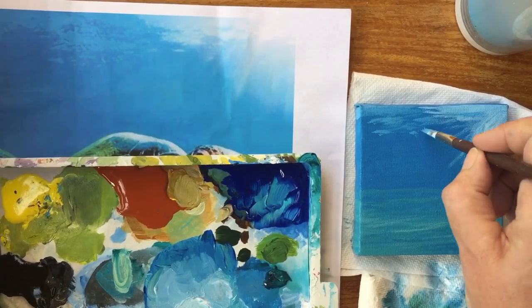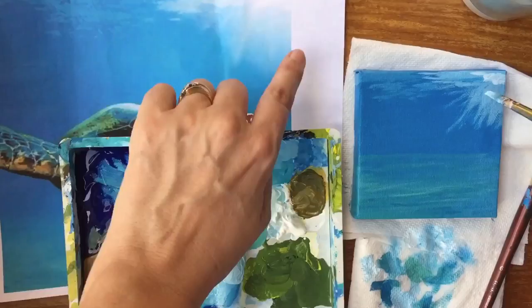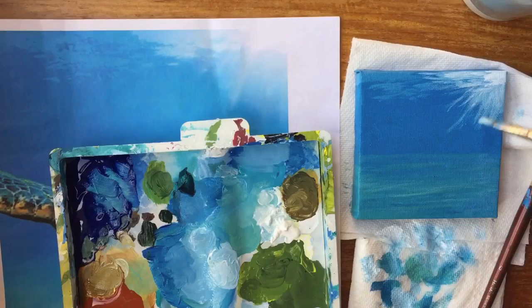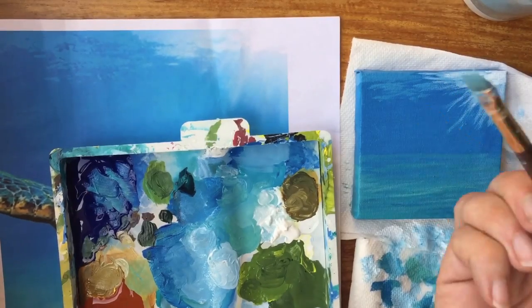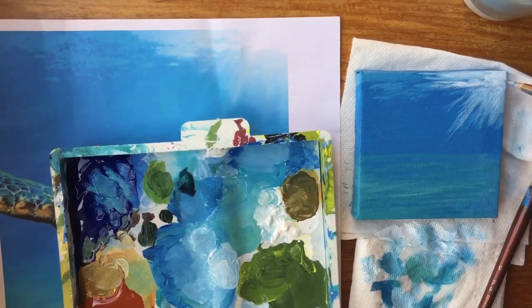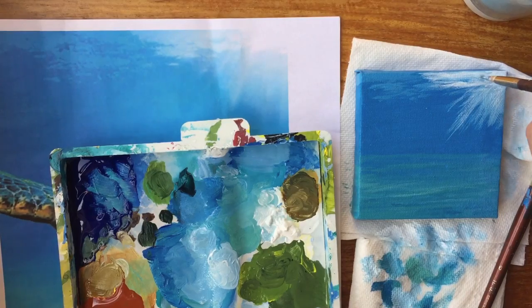It's really important for the background to be quite blended. It takes a lot of strokes to blend it and have different highlighted layers. I went from the darkest to the lightest like I usually do, but again it is the most finicky part of a painting. So we just keep fast-forwarding until we get to the turtle, which will be the interesting part, and then I'll move it back to real-time painting at that point.